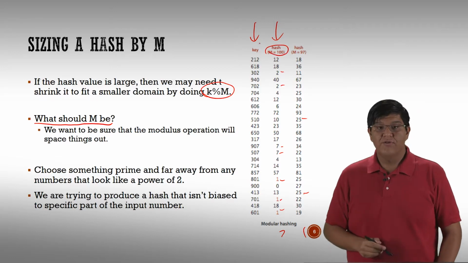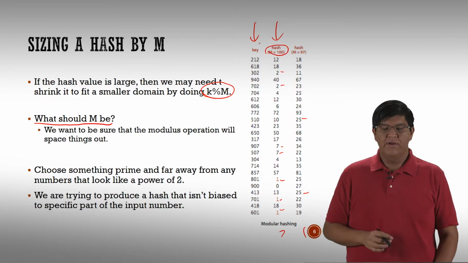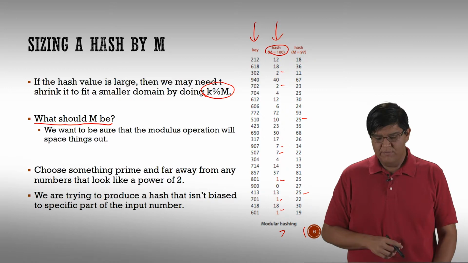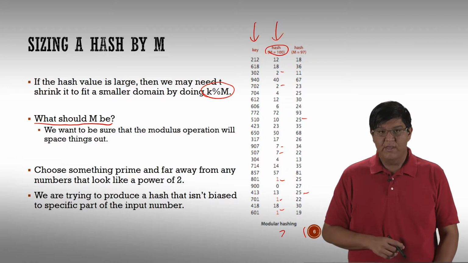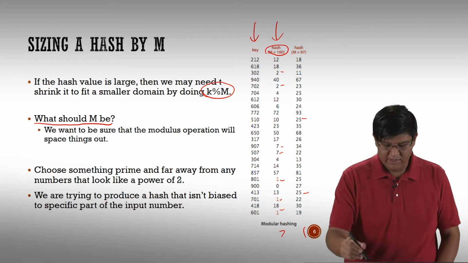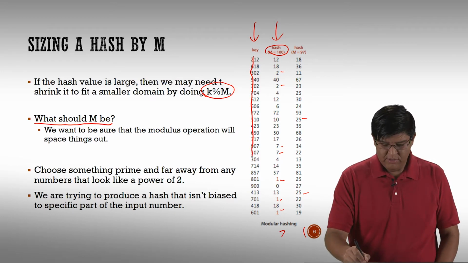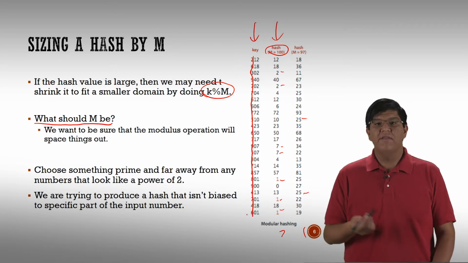is that you are being biased towards a particular part of your number. So here these are numbers like 212, 618, and so forth. When you do that mod 100, it's like you're throwing away the first part. So all of a sudden, all of this row just vanishes. So any uniqueness, any identity that belongs to that digit place is simply lost in one go.